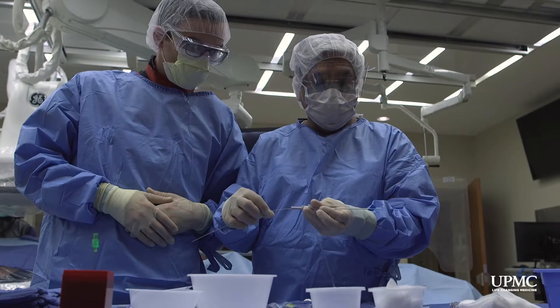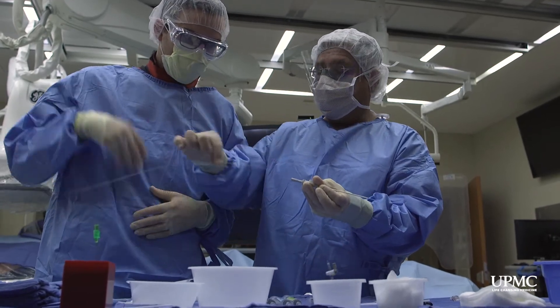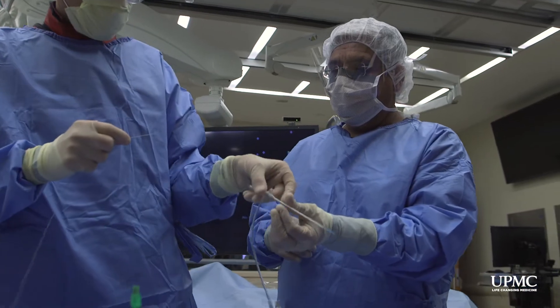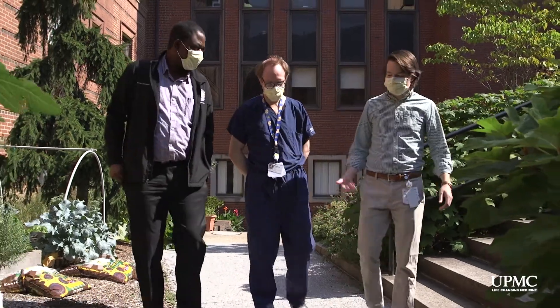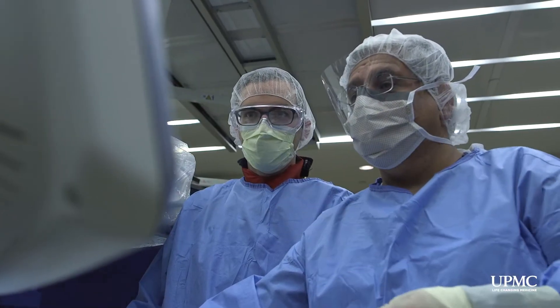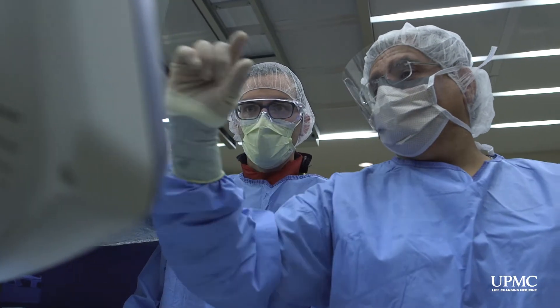Hi, I'm Phil Orons. I'm the Chief of Interventional Radiology here at UPMC. With the integration of the interventional and diagnostic programs into the combined IRDR certification, we've definitely made some adjustments to our clinical model over the past 30 years. We have very much adopted the clinical model of interventional radiology — the essence of IR people being clinician proceduralists or clinician interventionalists, not just proceduralists alone.